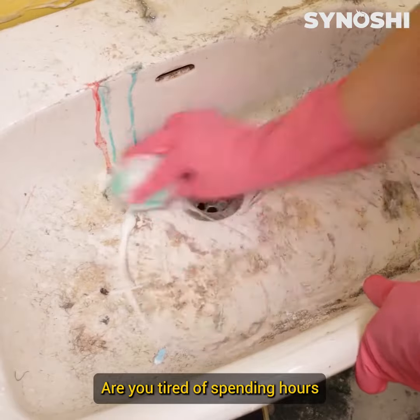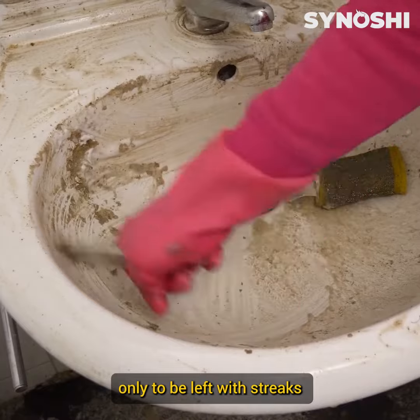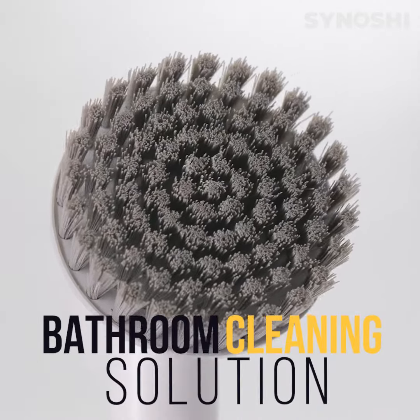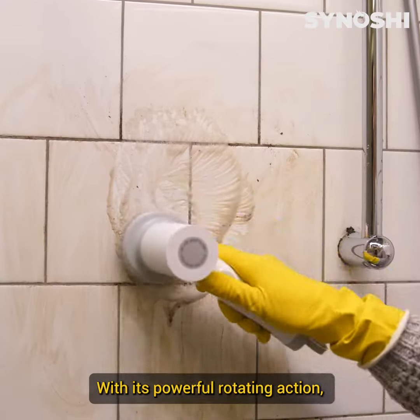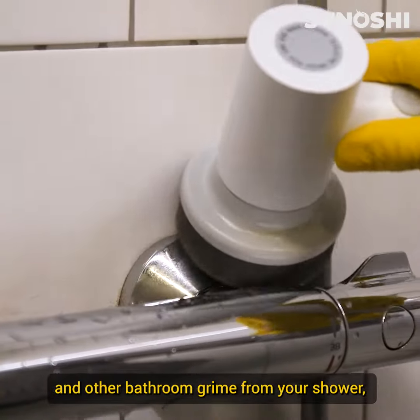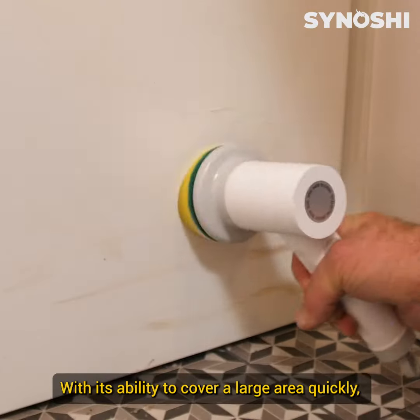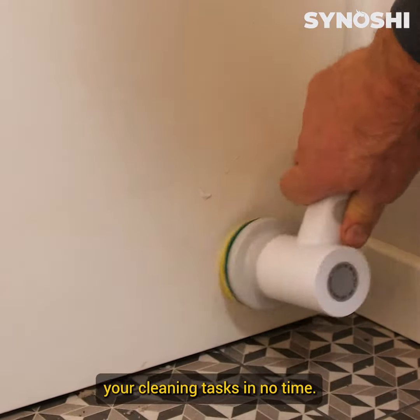Are you tired of spending hours scrubbing your bathroom with a cloth or sponge, only to be left with streaks and stuck on grime? Introducing the ultimate bathroom cleaning solution, Synoshi Spin Power Scrubber. With its powerful rotating action, this versatile tool can easily loosen and remove soap scum, hard water stains, and other bathroom grime from your shower, tub, sink, and other surfaces. With its ability to cover a large area quickly, you'll be able to finish your cleaning tasks in no time.